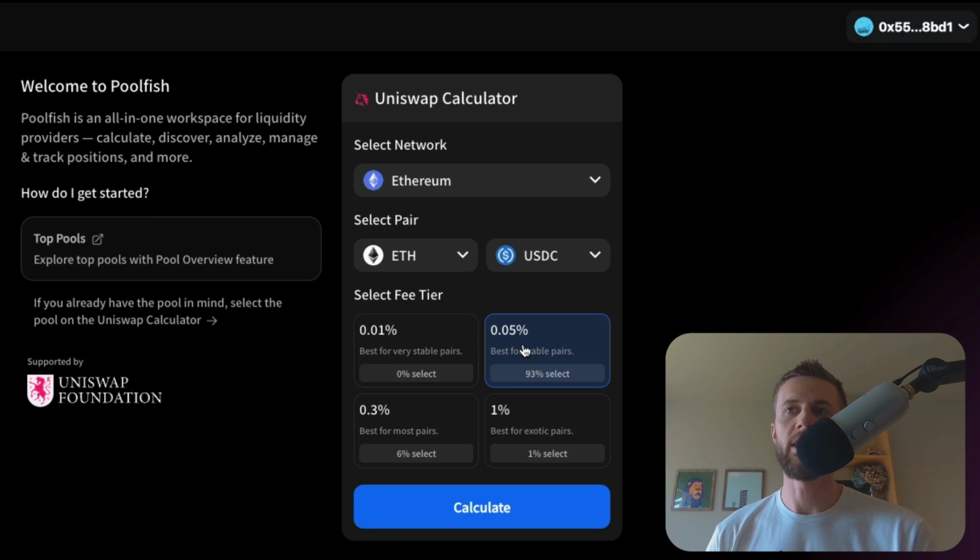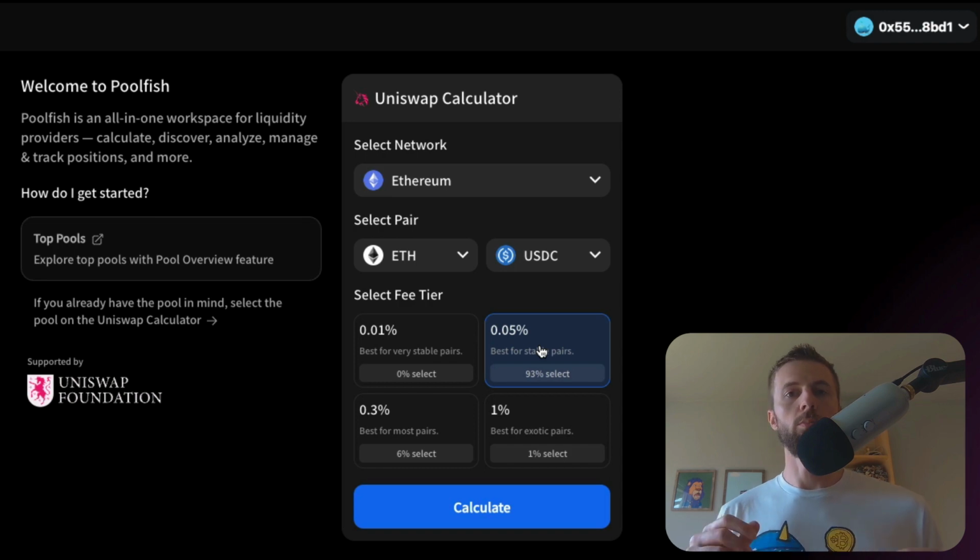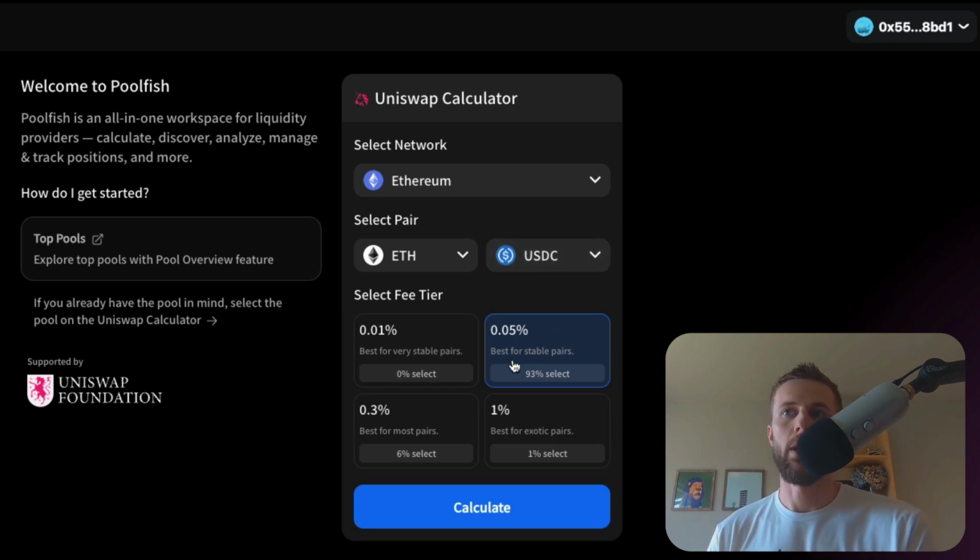These are different fee tiers, and so there's different pools for how much a swapper has to pay. So how this works in a pool is you have your two tokens, ETH USDC. A swapper will come with their ETH, and they'll swap for USDC. When they do that, they'll have to pay this fee, 0.05% of their swap amount or 1% of their swap amount. Different pools, based on how risky they are or how blue chip they are, will trend towards a certain fee amount.